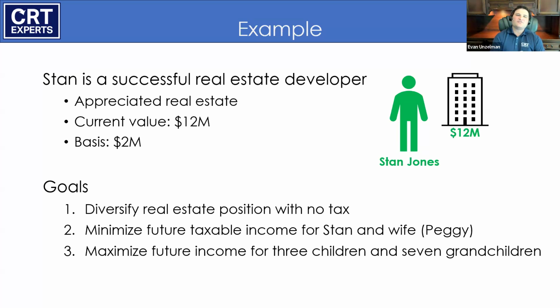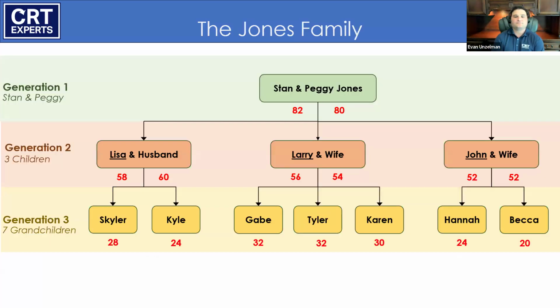Like many, this is a very typical client profile. That first generation is not looking for a lot of income or any themselves. So they want to minimize their own taxable income while maximizing the future income that's available to their children and grandchildren. So we saw the family earlier. We can see the ages here.